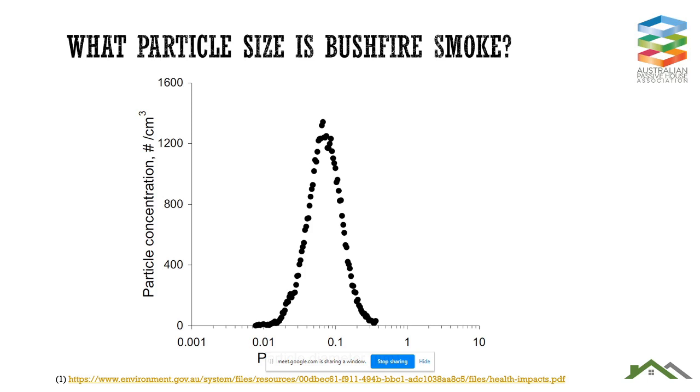Just to follow on the matter of the size of these smoke particles, this is a graph from some data about 20 years ago on a bushfire about 20 kilometres from the Brisbane CBD, where they tried to characterise the smoke by size composition. The key point here again is that the vast majority of the smoke particles are very, very fine, less than 0.1 microns.